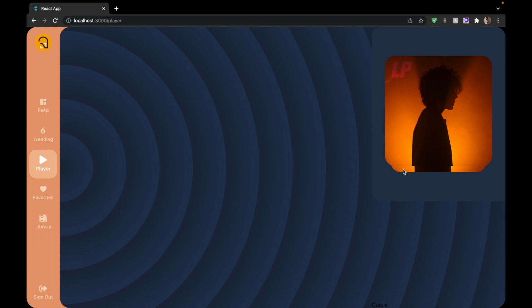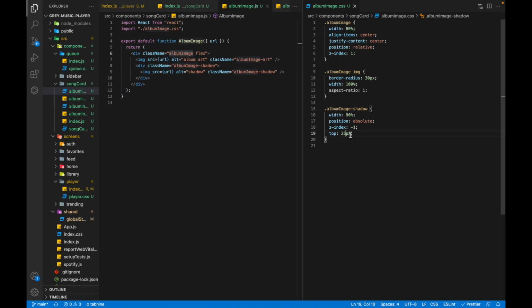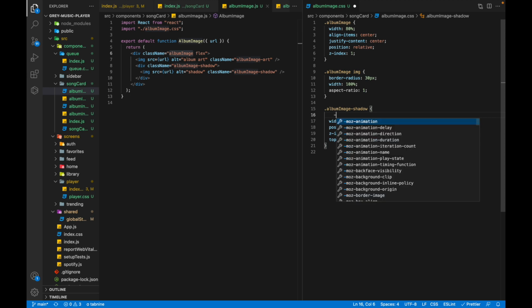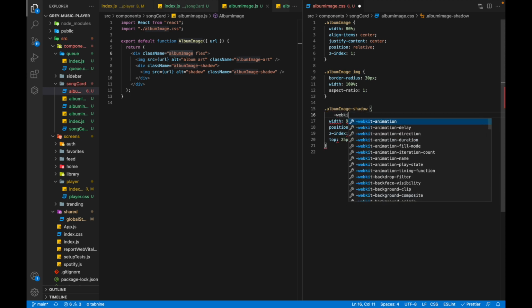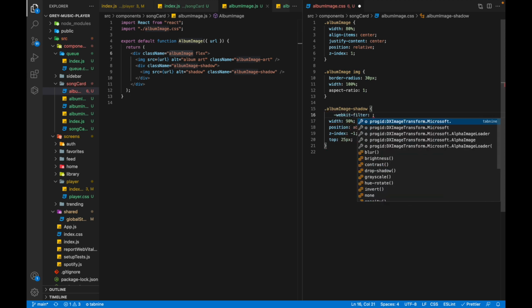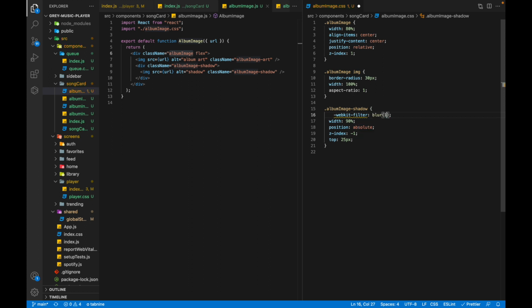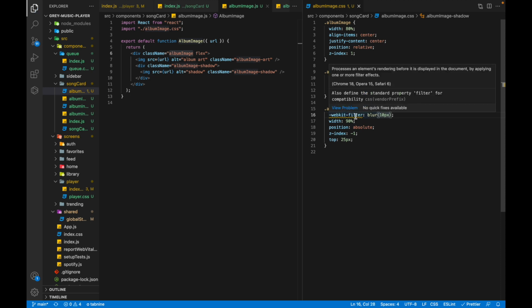Now what we have to do is blur this part so that it looks like a glassy effect, a glassy shadow under this, alright? So we'll go ahead and add a WebKit filter, which will have a blur property and we'll make it 10 pixels, alright?